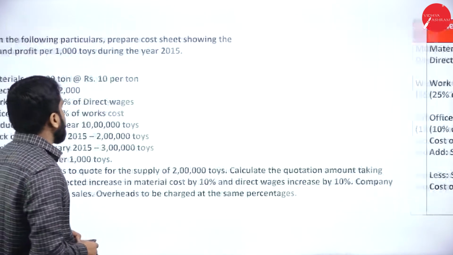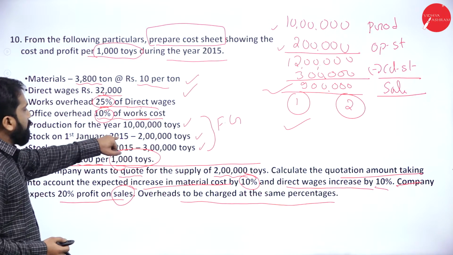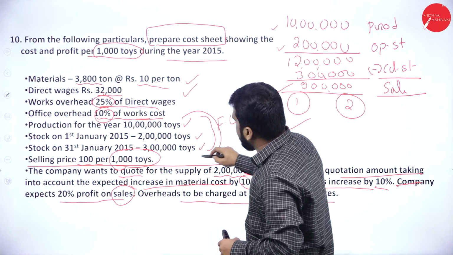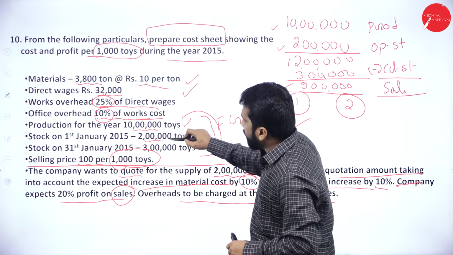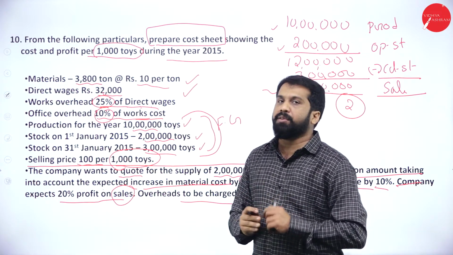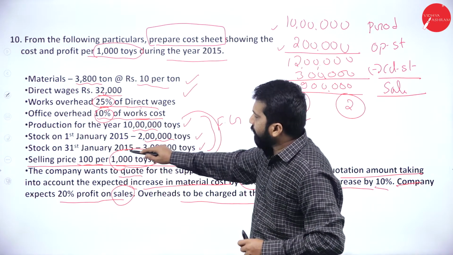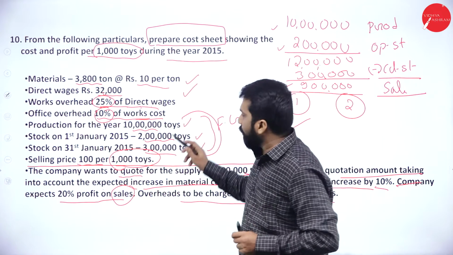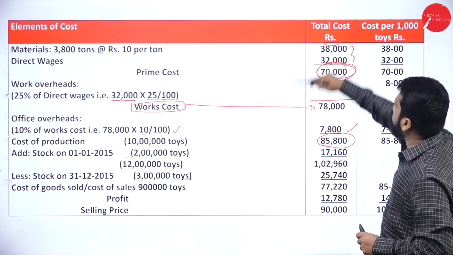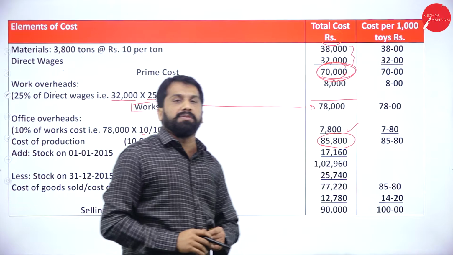I'll go back. You have information like production units, opening stock, closing stock. But have they given any amount for this? Number of units they have given, but amount they have not given. Then we should find out the amount. Again, I'll repeat. Production, opening stock and closing finished stock, all the number of units they have given. What we are calculating is everything in rupees. We don't want units. We want what? Rupees. How to convert to rupees?